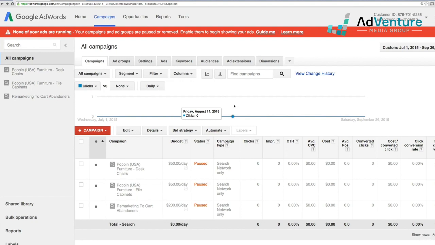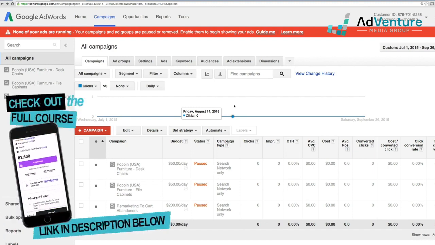You still have your display URL, you still have your ad extensions, you still have your lines of text, but the headline becomes your phone number. And you could track calls from those call-only ads through conversion tracking. That's something which is automatically set up for you. You don't need to add a tag to your site. It's completely automatic as long as you're using a Google forwarding number. So let's go ahead and set up a call-only campaign.